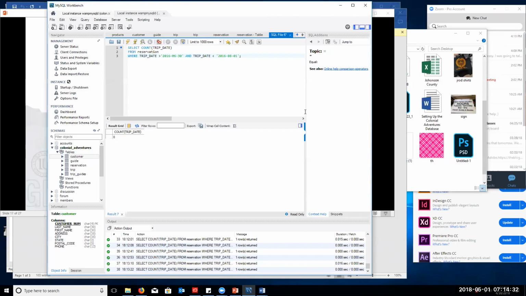So now let's run it and see what we get. And there is the answer, 5. And that's the correct answer. There are 5 trips scheduled for July. That is how you can get that to work. And you can do that before you change it to a character. It can remain a date, and you can use the greater or less than. And it will give you exactly what you need for that question.